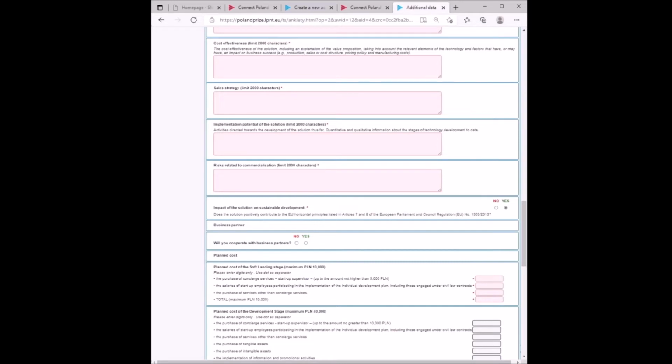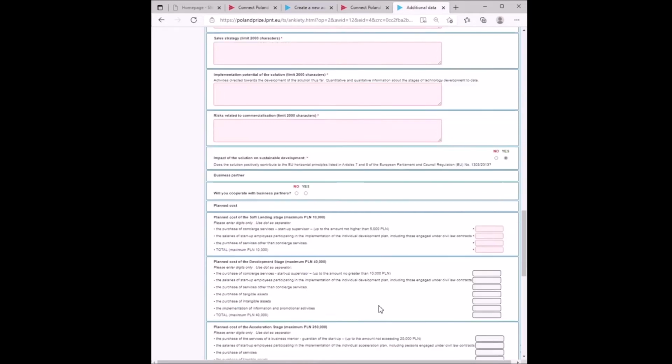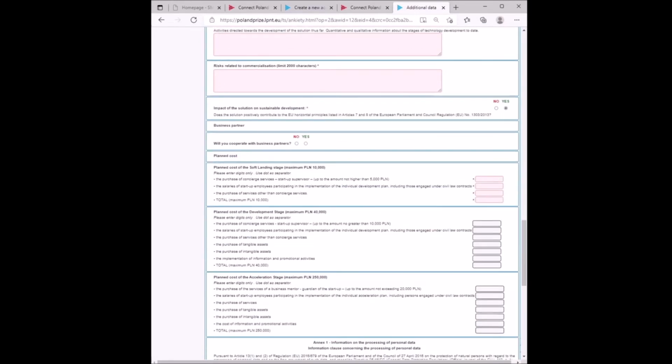And then we move to the business partner section. It is a very important part of the Connect Poland Press program. It's very important to work with a business partner. To participate in the program, the applicant must be willing to cooperate with a business partner. So please provide all information about the business partner. It can be a technology recipient or an investment fund.